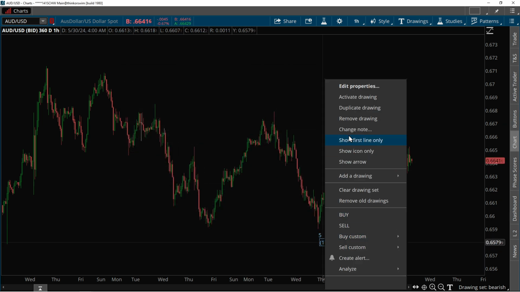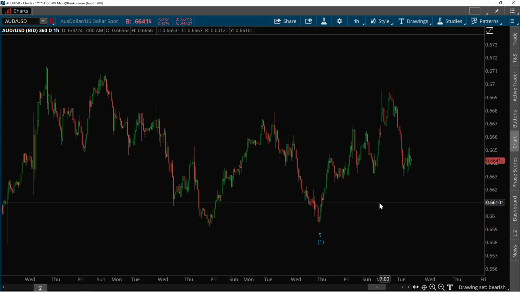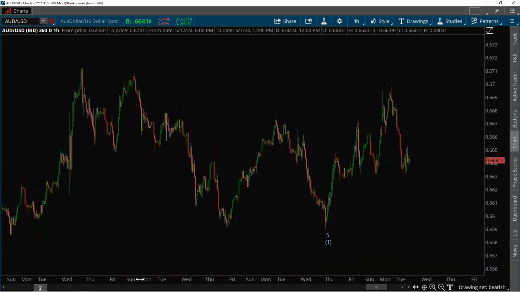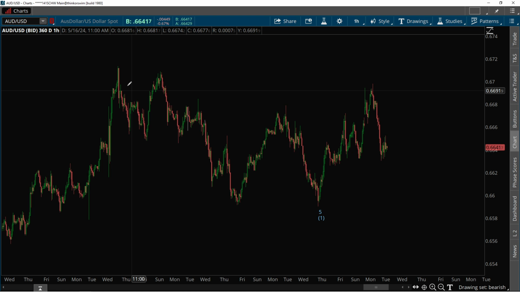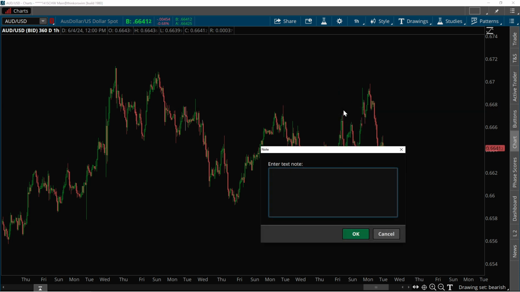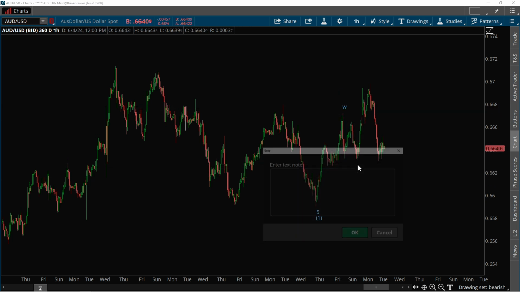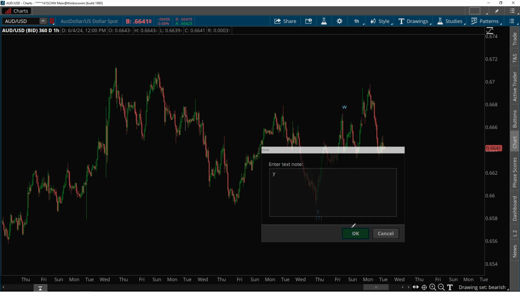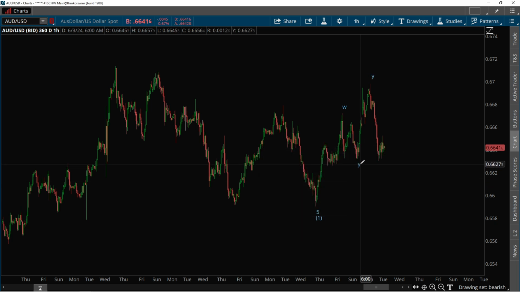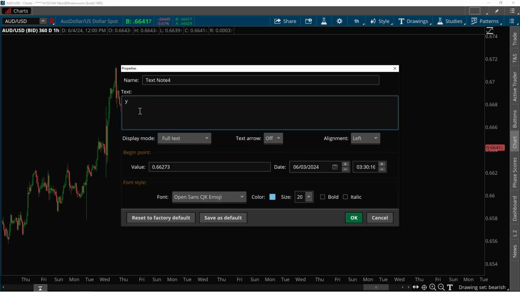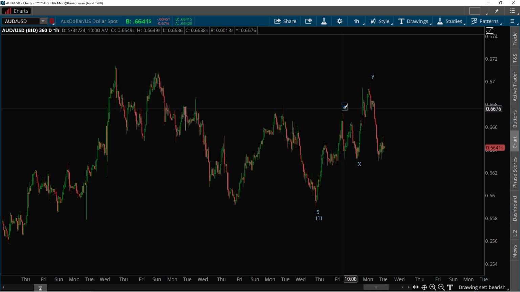All right, so we know that our higher time frame is bearish still. Our 89 and 200 are still trending. This could be a 1, 2, 3, 4, 5 leading diagonal down for a wave 1. And over here we have a W, an X, and a Y. Remember I showed you this in the parabolic SAR video, right? So WXY structure. All right, and all that would be is our W wave's a zigzag, our X wave's a flat, and we have another zigzag for a Y wave.